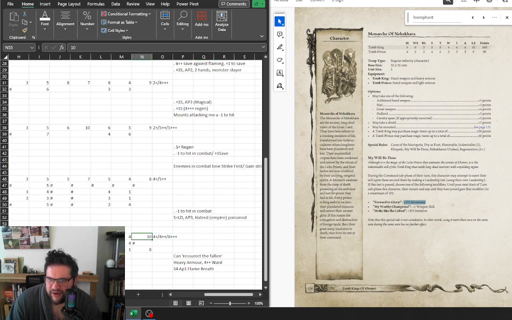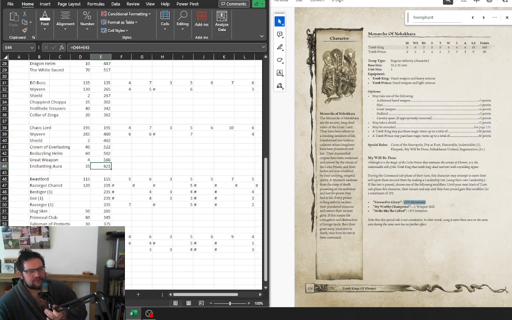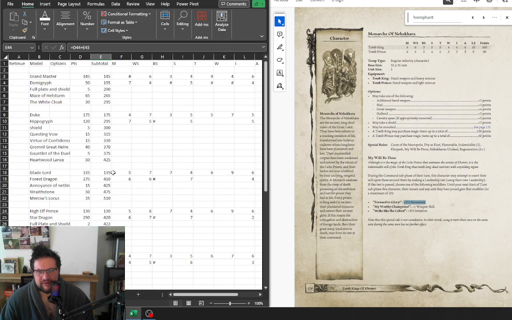That's pretty survivable. Not as survivable as the Chaos Lord, but also about 150 points cheaper than the Chaos Lord. So that's my run through how to build some mega characters. Mega-ish. There's nothing really that you can do in the Old World that's particularly broken.